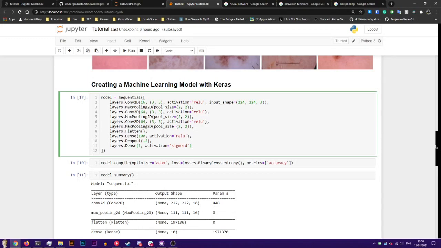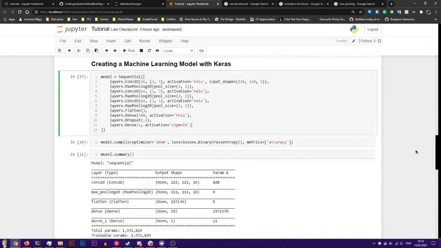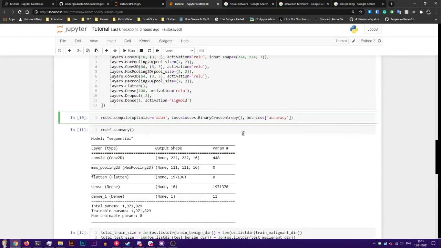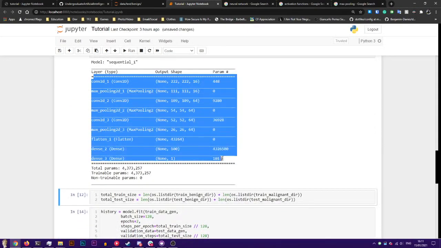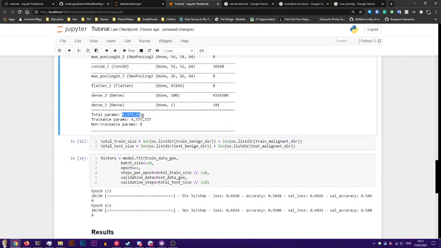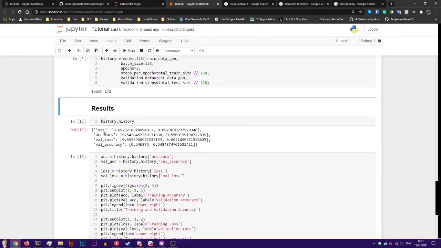It's not going to rely on any specific neuron to do all its classification. It's going to really rely on most of them. And that's how you can kind of think of it. But anyways, I ran this model. Now I have to run these again. I have to recompile it. I can get a new summary of all the new layers and the parameters, and you can see we've essentially doubled our number of parameters. We've got 4 million, which is twice as much. And now we might want to run our new model and see how well it trains.